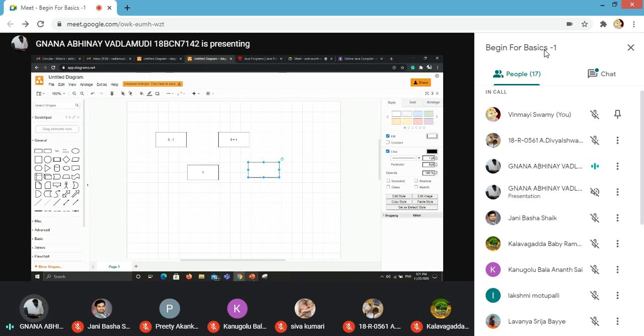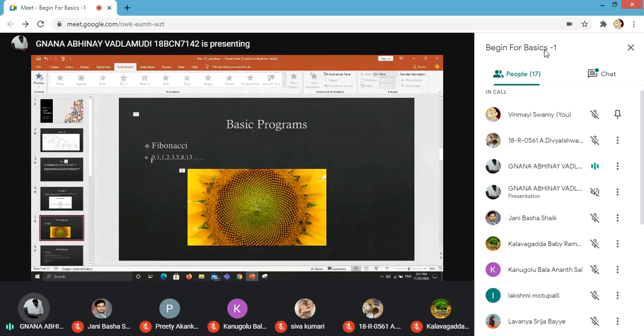It is like a sequence. For example, here I added 0 and 1, so I got 1. To get the next number, I add these two 1s to get 2. And to get the next number, I add the previous 2 numbers. This is the simple logic behind it.